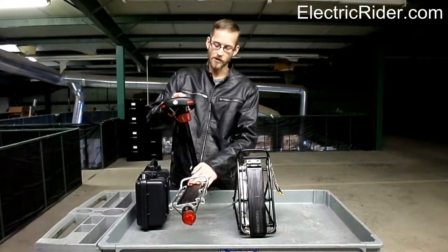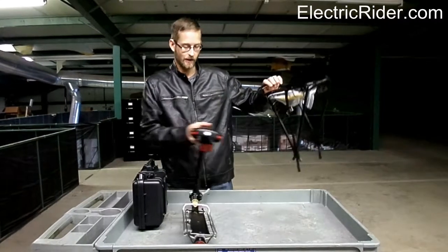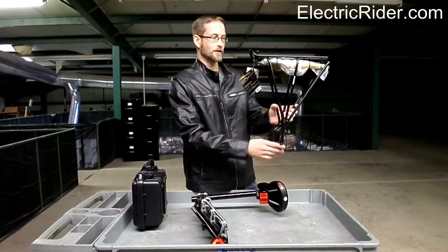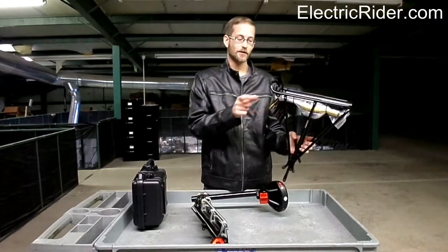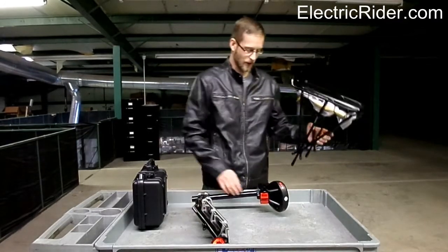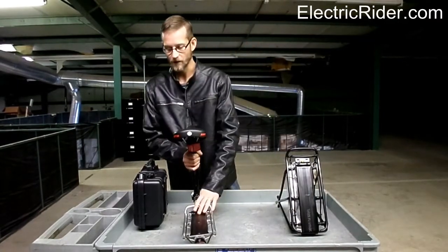This is a seat post or beam style rack. Topeak also makes the full racks where they connect both to the accessory holes near the dropouts and also attach to the back of the seat post. These racks will hold more weight than the beam racks, but if you're talking 10, 12, or 15 pounds, these beam racks do a great job for lithium batteries.